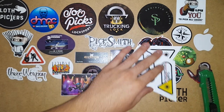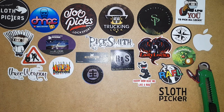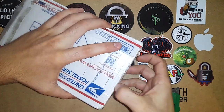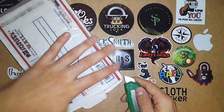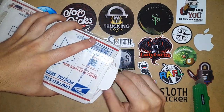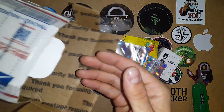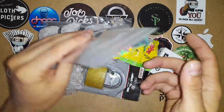Continuing with the unboxing. I will put the stickers later here on the table. What we have here is a package from Pixmit, which actually got held in customs for a long time. Because it seems like they really didn't want me to get my locks. But they actually arrived. It's a big package, it's very heavy. I'm just emptying it out because there is some personal information on it and I don't want to show it.